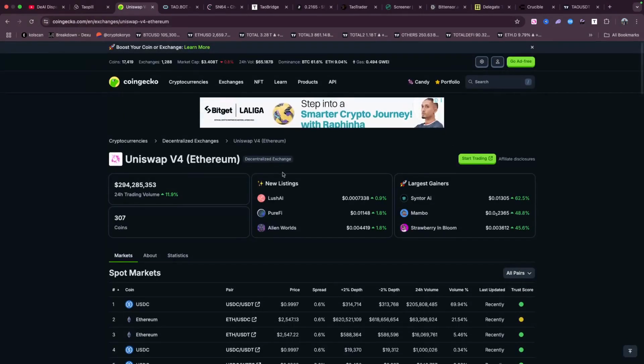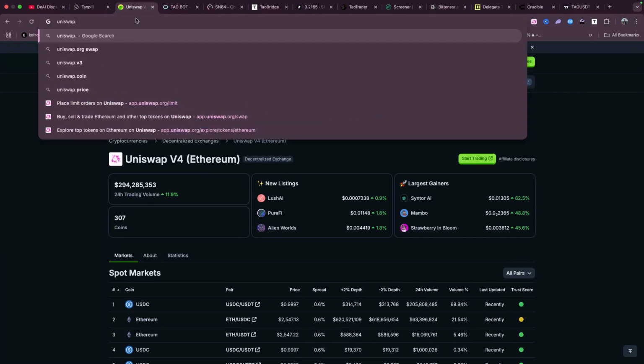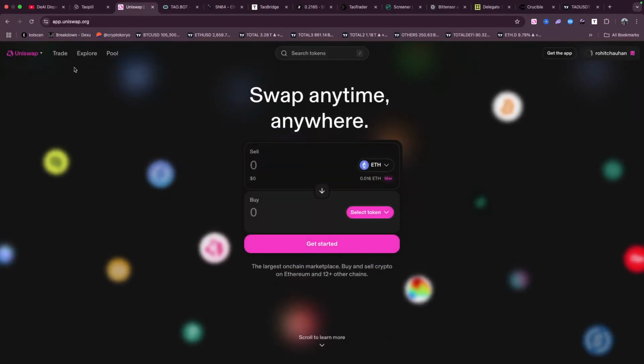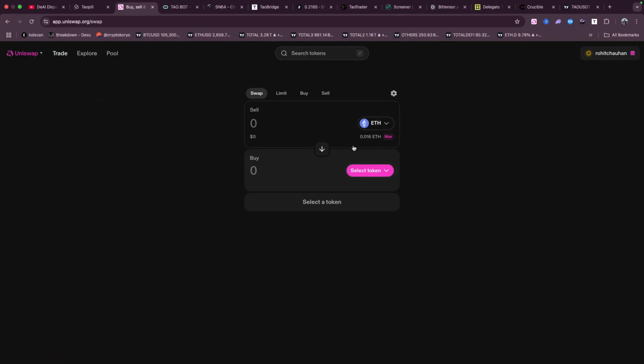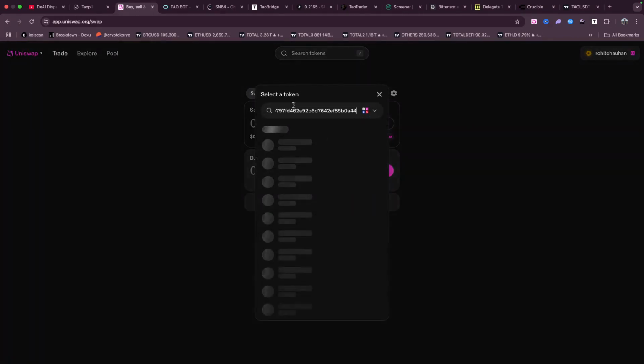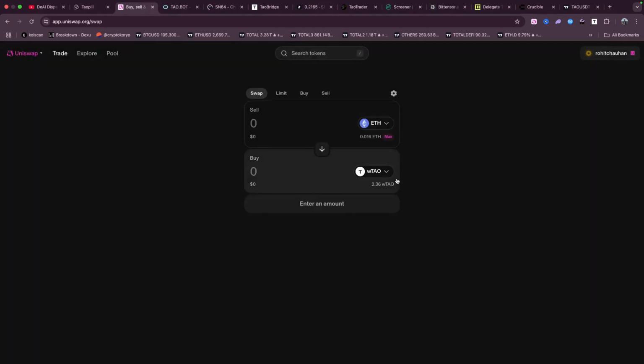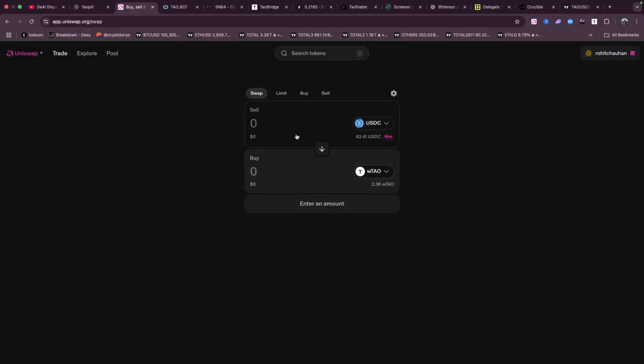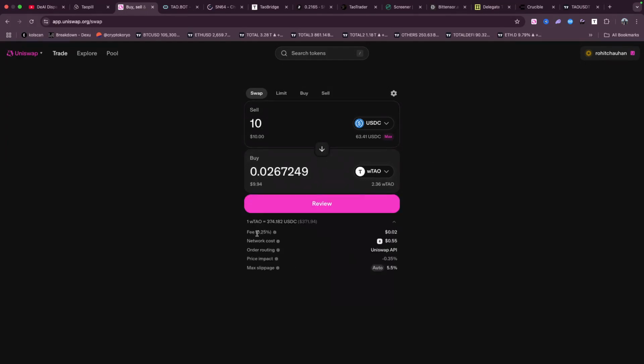and essentially go to exchange, right? If I just go to Uniswap, yes, you can go to uniswap.org, click on trade, and then here you can put the wallet address. I wrapped Tao. So yeah, I already have a bunch of wrapped Tao. But let's say if I want to buy a little more, I can select the coin. I can buy, I don't know, $10 worth of wrapped Tao right here. And I can click on it to see how much the fees are and stuff like that.